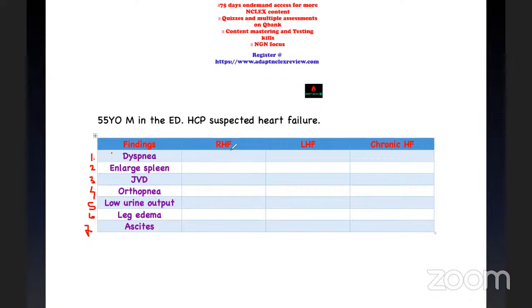Do you think this is heart failure? If it's heart failure, is it right-sided? Based on the exam findings for suspected heart failure, how would you know those symptoms are associated with right heart failure? Edema most of the time is associated with right heart failure. So go by your content.